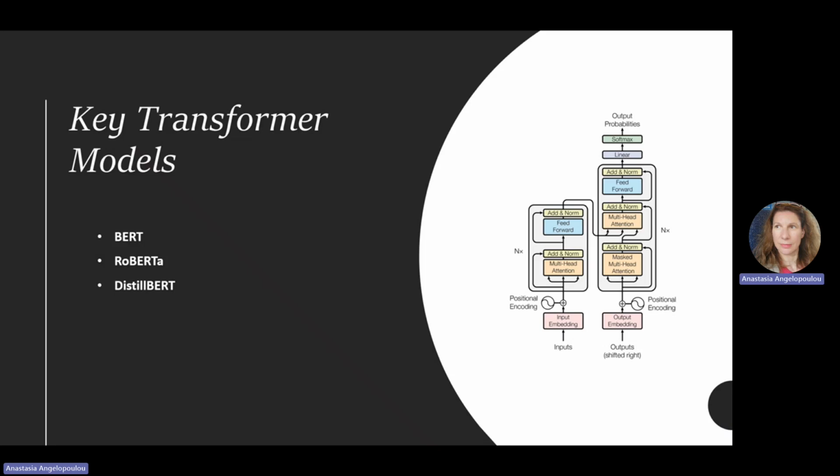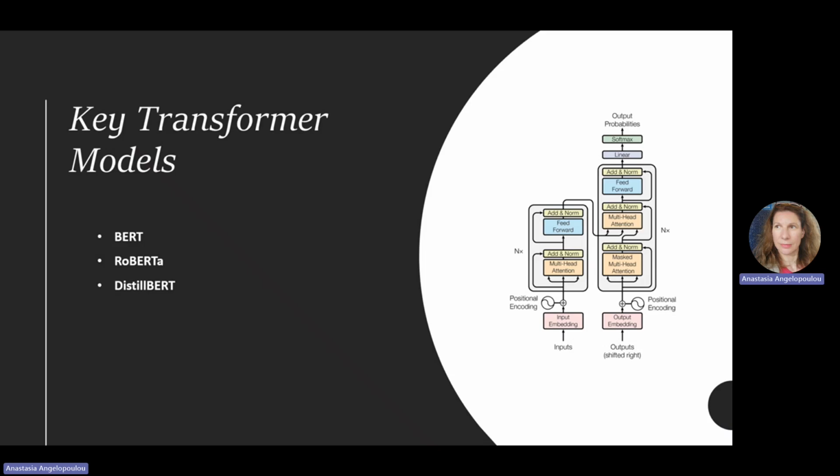This is Bidirectional Encoder Representations from Transformers, and it is known for its bidirectional contextual representation, which has revolutionized NLP benchmarks. Moving forward, we have RoBERTa, which is the Robustly Optimized BERT Pre-training Approach. It uses some better techniques for training and also more data, and hence it also has improved performance on various benchmarks, and that also makes it very suitable for this kind of study involving emotion detection.